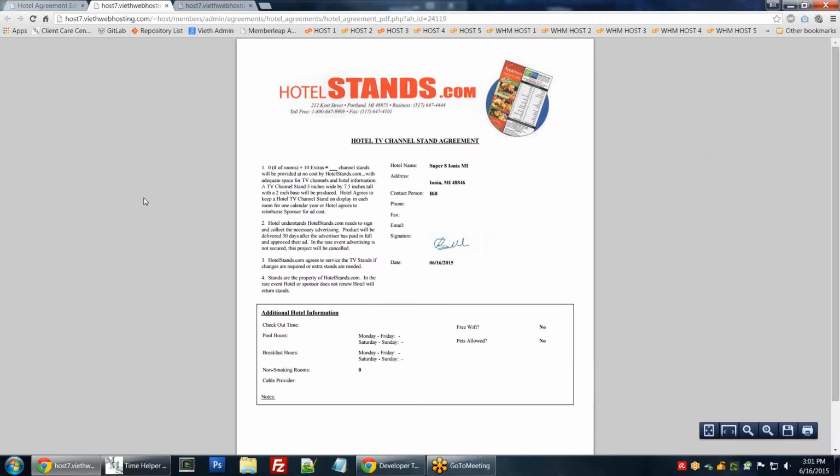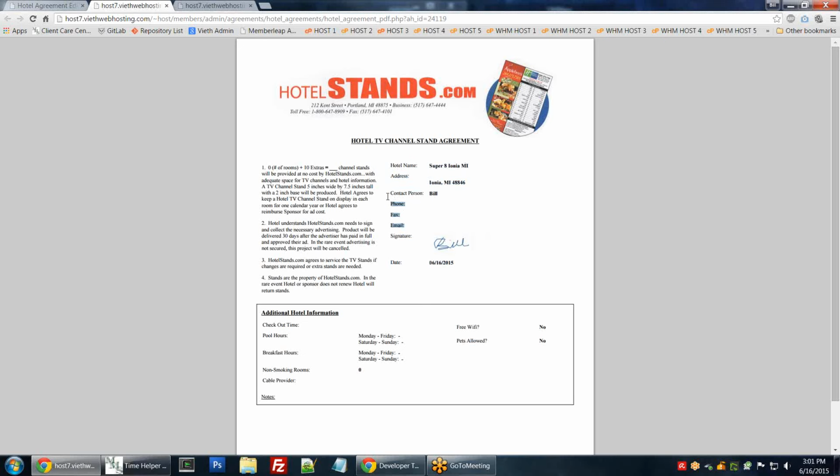This will generate the PDF of the actual hotel agreement here. And you'll see right here, we've got my verbiage that I pulled in, so any verbiage that I had added was going to go right there. All of my basic hotel information is going to go right over here. And you'll see I don't have certain things because I just created this one. So the phone, fax, email, I don't have any of that yet.